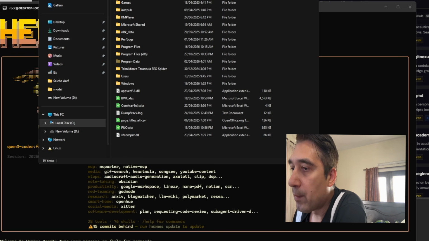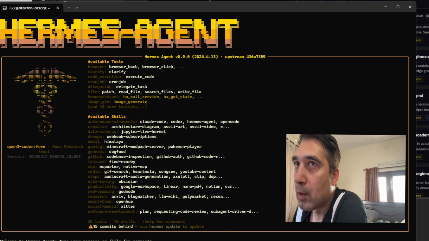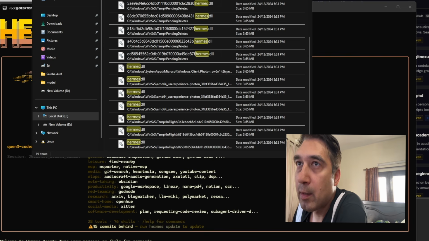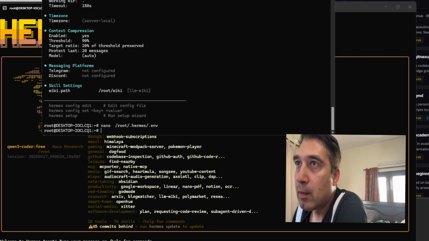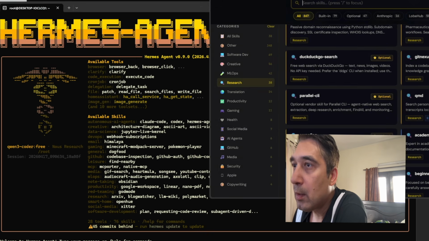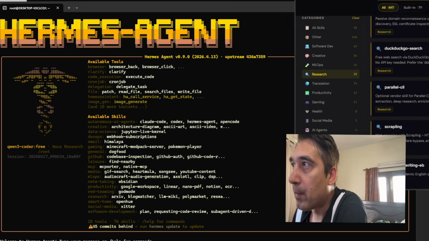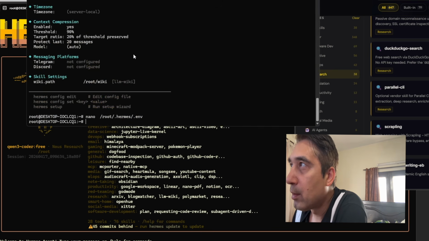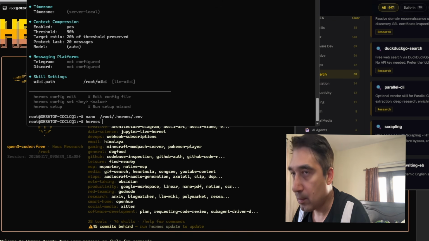So you'll open up your Ubuntu command line. This is the command line for Ubuntu. I'll put this over here so you can see what I'm typing in, and we'll do hermes.